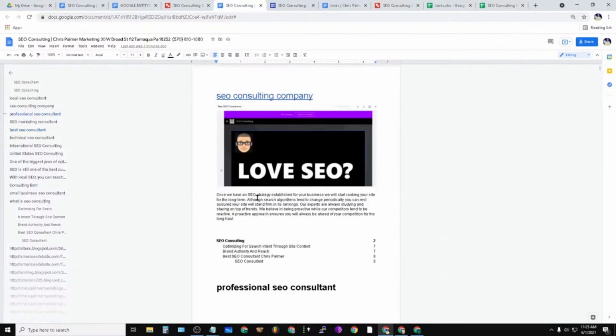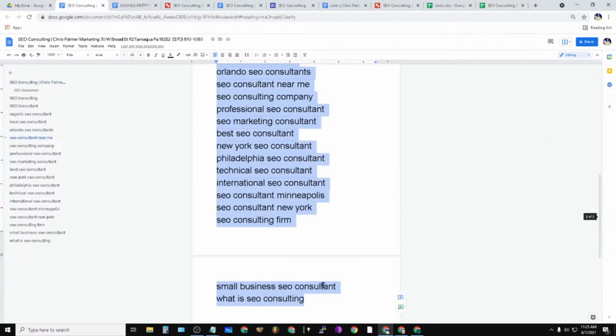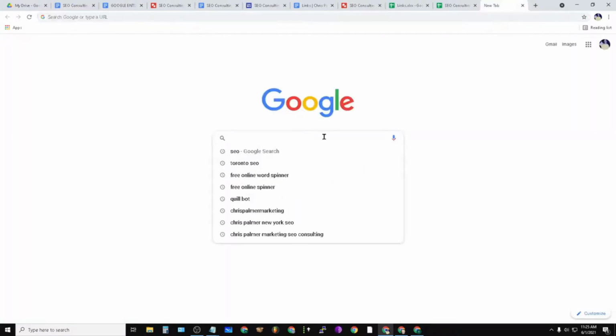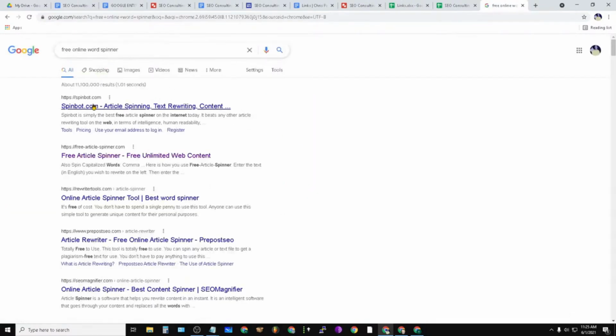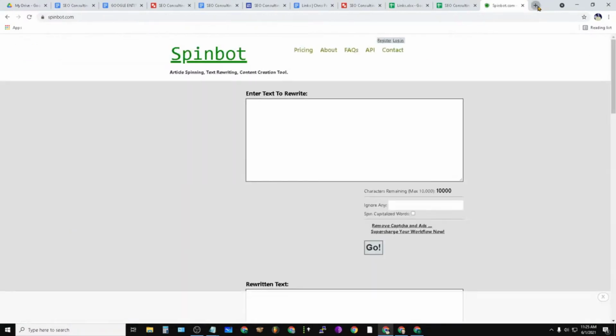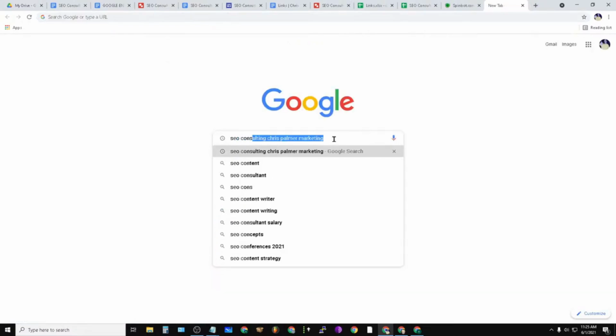So all I did for this was, once I laid these keywords out, much like this here, and made the titles, got this to pop out on this side, I literally just went out to Google, free word spinner. Here's Spinbot. I went over here and I just typed in like SEO consulting.